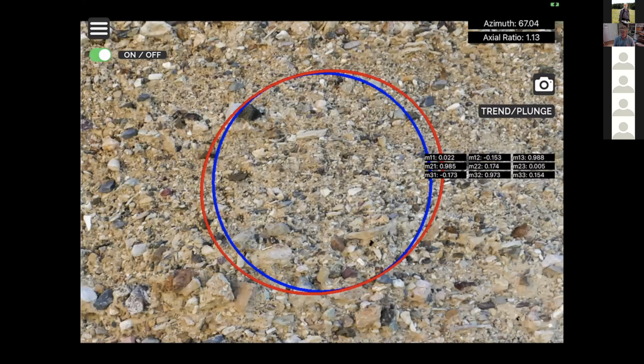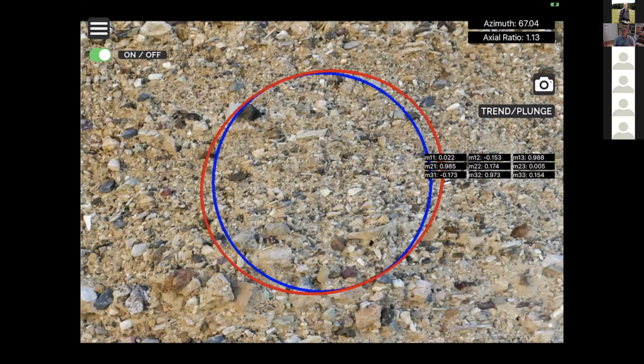And they consistently gave me edge fabric ellipses that were rotated 20 or 30 degrees counterclockwise from the bedding. I interpret that as the dominant long axis of the pebbles and cobbles, and that's actually what I see. So I think in this case, it's picking up an indication of the imbrication.